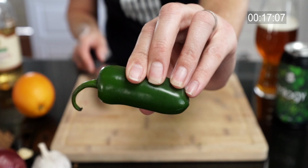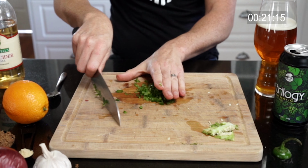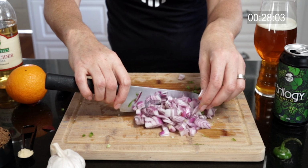Take your jalapeno, cut off the top. Slice it and remove the seeds if you don't want too much heat. Then dice it up nice and fine and put it to the side. Grab your onion, top and tail it, slice it, dice it and put it to the side with your jalapeno.